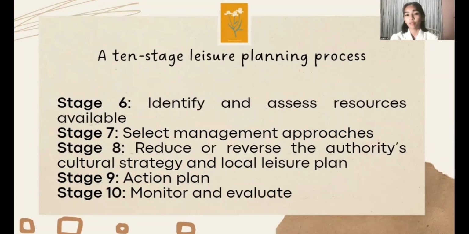Stage 6. Identify and assess resources available. It will be necessary to examine all potential sites of leisure development, and these should be assessed in terms of their suitability. Example: size, terrain, accessibility, environmental considerations. Stage 7. Select management approaches. There now exists a range of management options, and it is incumbent on local authorities to provide best value. Options include competitive tendering, not-for-profit organizations, trusts, buyouts, buy-ins, concessions, partnerships, and hybrids. Different facilities and services may well require different management approaches.